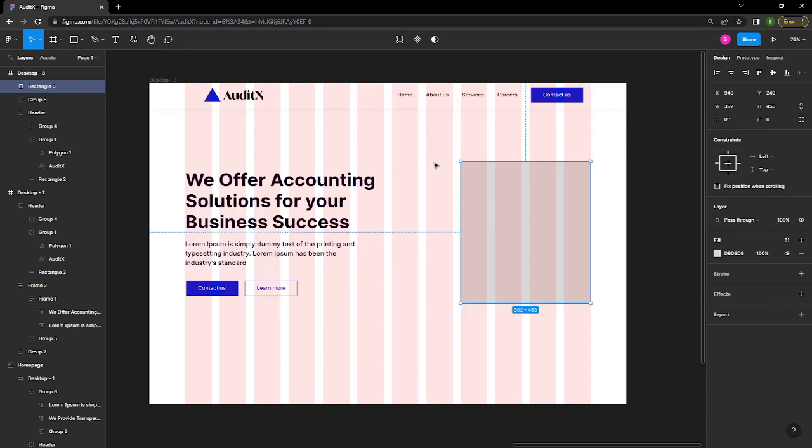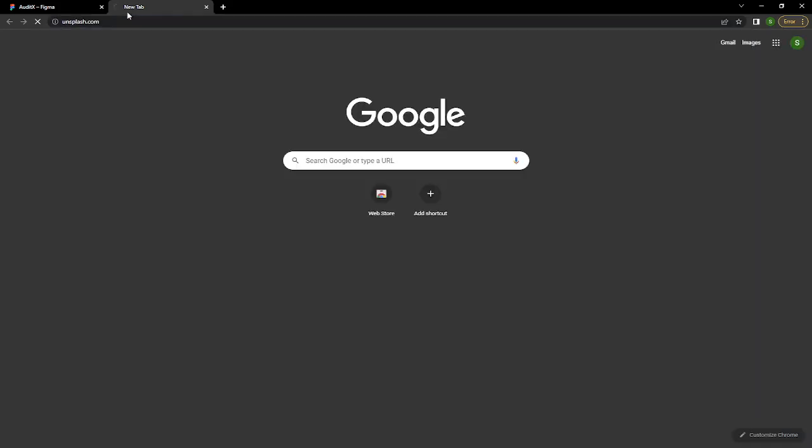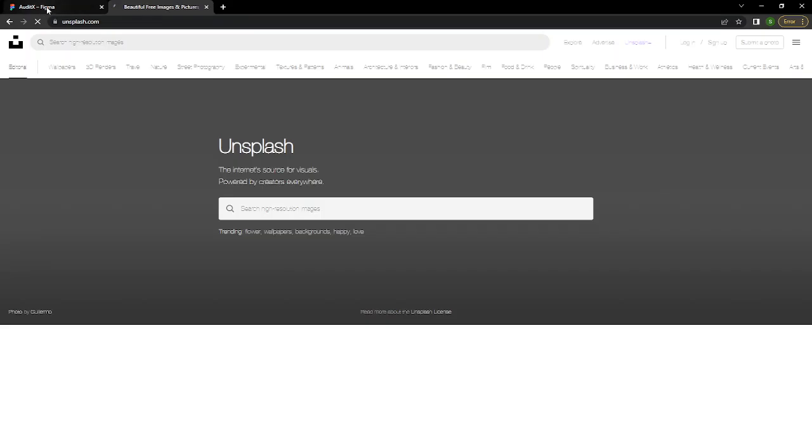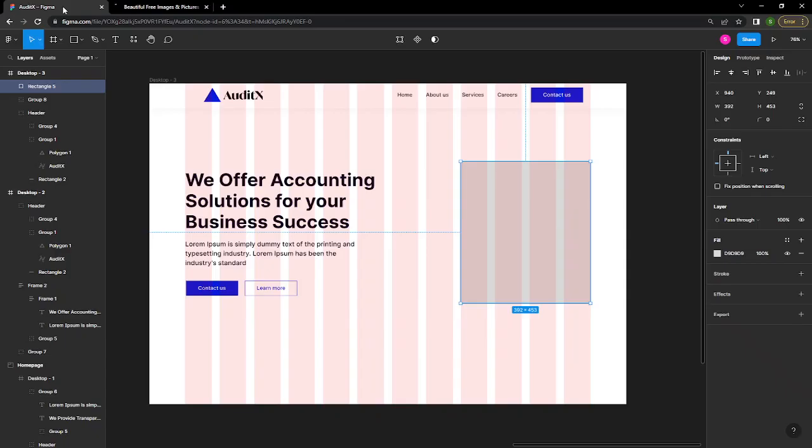Last week I did not use the plugin, I used the website, and the website is unsplash.com, where you can get pictures for free. And I advised us strongly against using Google Pictures. If you want to design, don't just go online and start using Google Pictures, because you can face a lawsuit for copyright infringement for stealing someone's picture. So the best thing is you go to sites where they offer free images without any copyright issue.